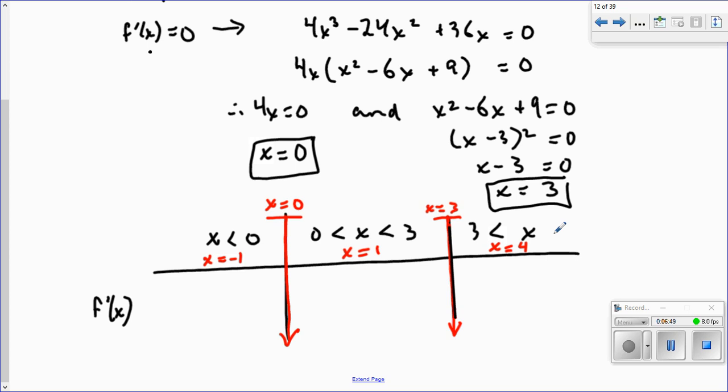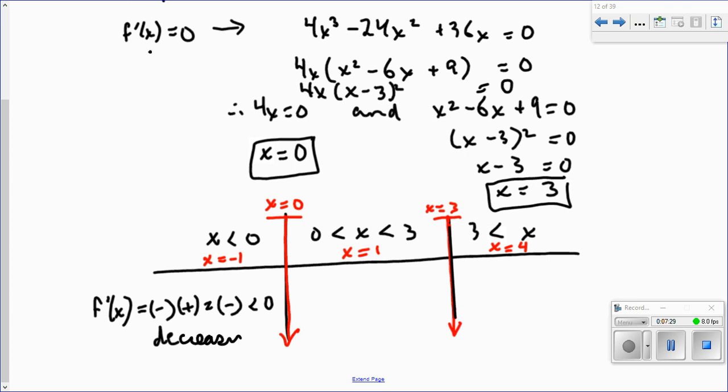Now I'm also going to try to figure out the sign of this particular function here. I'm going to write it as the one we used here, and that's the function I'm going to use to find the sign. Now I just factored it this way, but that's how I would have continued to factor. So when x equals -1, I'm going to put -1 in here. That'll be a negative, and when I put -1 in here, that'll be a negative, but then I'm squaring. So I've got the product of a negative and a positive, which is a negative, and that's less than 0, so that's a decreasing interval.